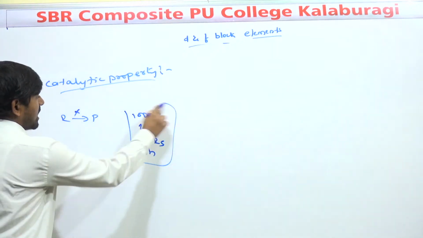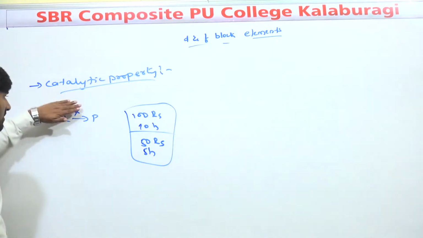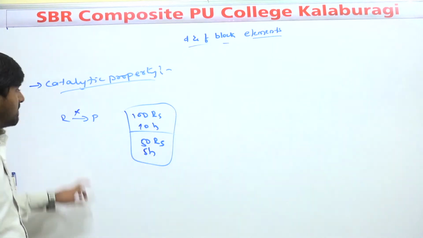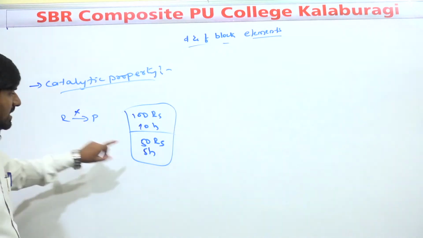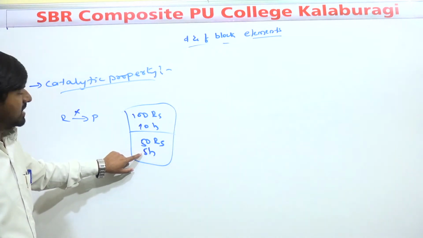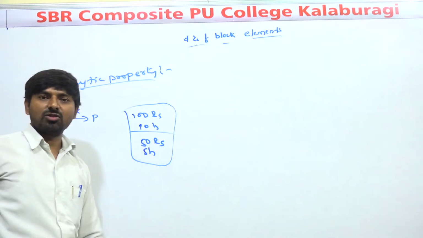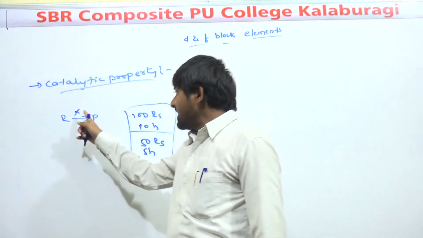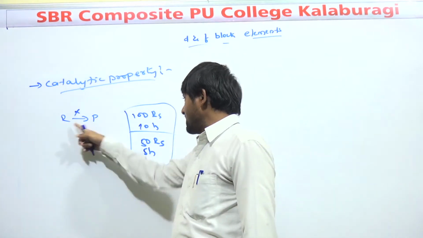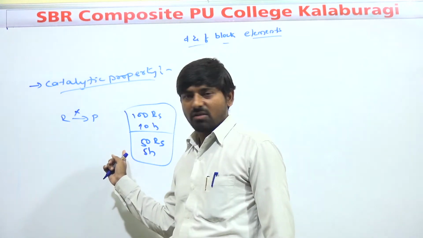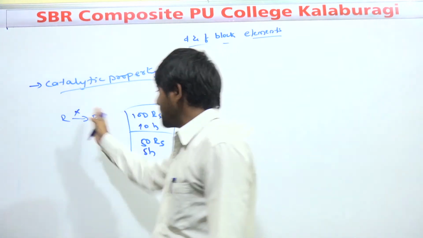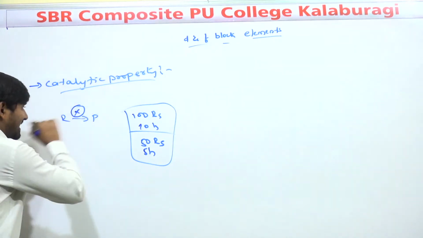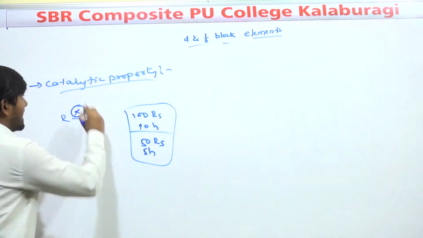See, you are finding almost double the difference. Without a catalyst, the same reaction is completed in 10 hours with an expenditure of 100 rupees. But in the presence of a catalyst, in the presence of X, it is completed in 5 hours with an expenditure of 50 rupees only. Now, tell me which one is more fruitful: in the presence of X, the reaction will give more profit, or in the absence of X? Definitely in the presence of X, right? So, this X in chemistry can be considered a catalyst.